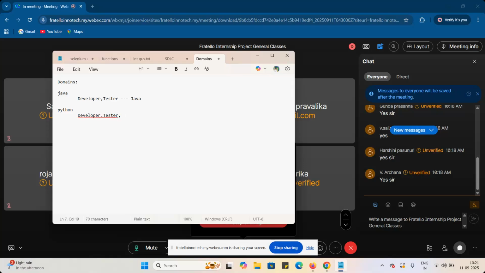First, ML, machine learning. If you want to work in machine learning, Python is the source; there's no Java there. Also AI, data analytics or data analysis, data science, IoT, and NLP.